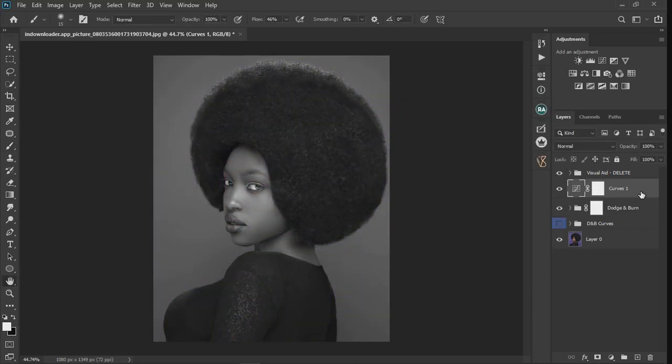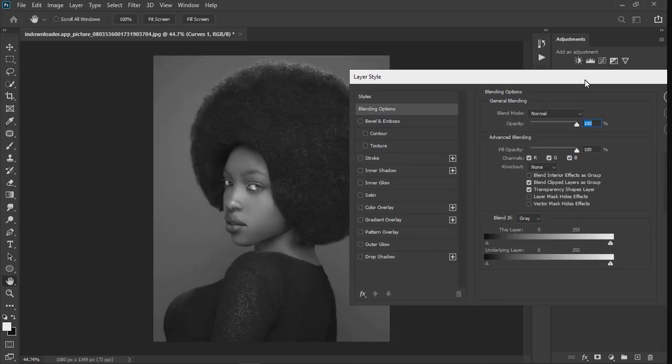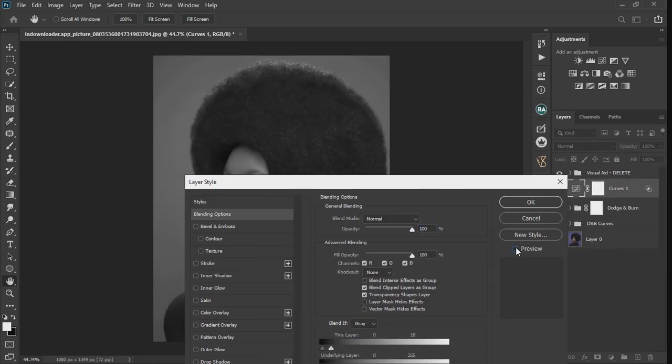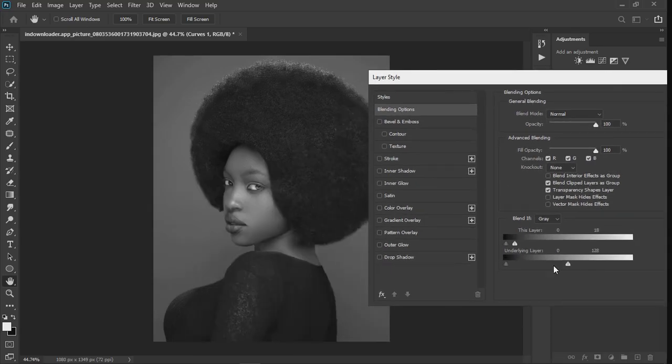Go inside. Then use the blending mode. Let's focus it, remove it from the dark side and focus it on, you can see, the darker side. So it's going to appear on the dark side. Let's preview. So I removed it. I can also drag this one, focus it here.